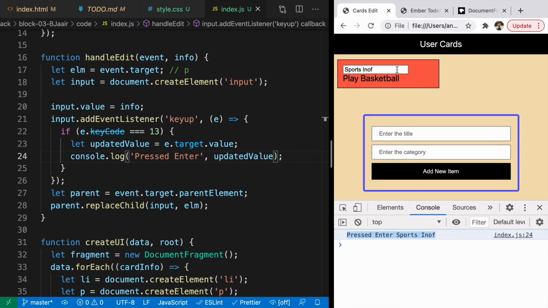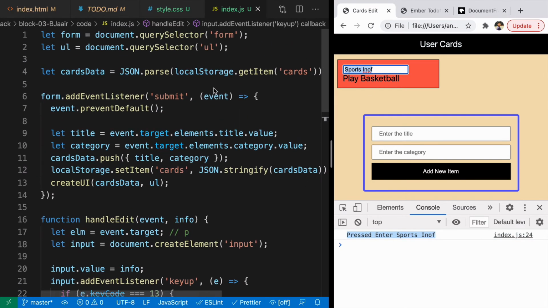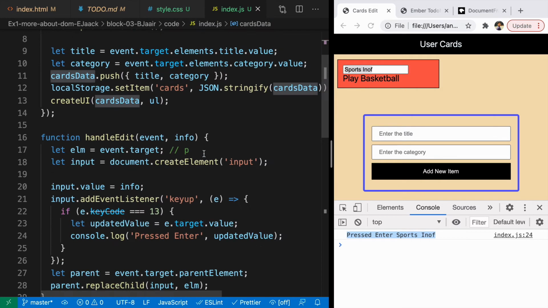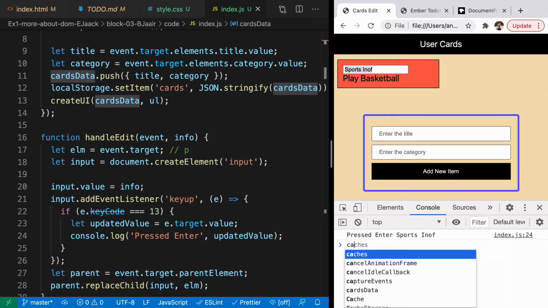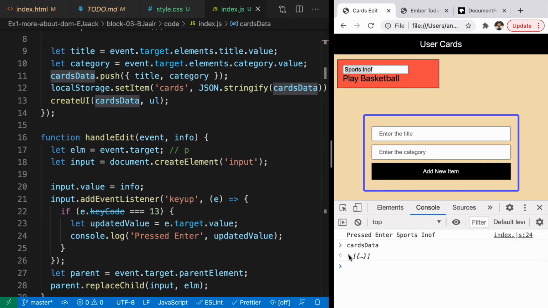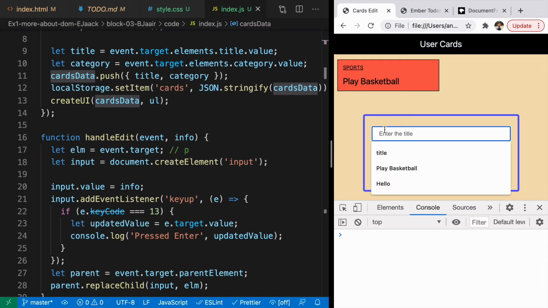Now all we need to do is to take this value and replace that in our cards data, right? That is what we need to do. So right now if you look at cards data, you will see it has one element and that's why there's only one thing here. Now all we need to do is to change the category from here. But to change that, we will need access to the index of the element we need to change. There can be multiple cards, right? So let's go ahead and add one extra card, so understanding this will become a lot easier.